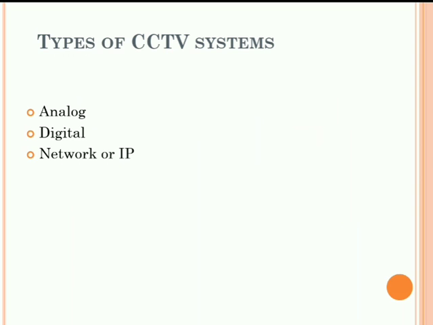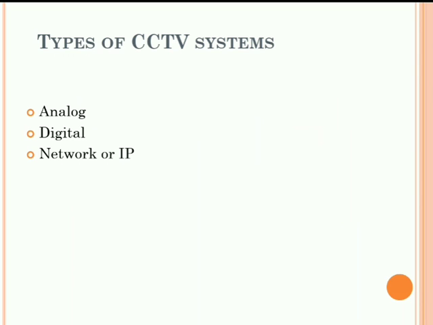There are most peripherals in an analog system. For example, standard coaxial cables don't usually transmit audio. The analog signal can be digitized, making it more cost effective to go digital even with older equipment. Also, the image requires a video capture card and can be stored on a PC or a tape recorder. A setup in analog HD enables increased resolution over the traditional system, that is 1080 pixels, and is also backward compatible with analog cameras and BNCs.